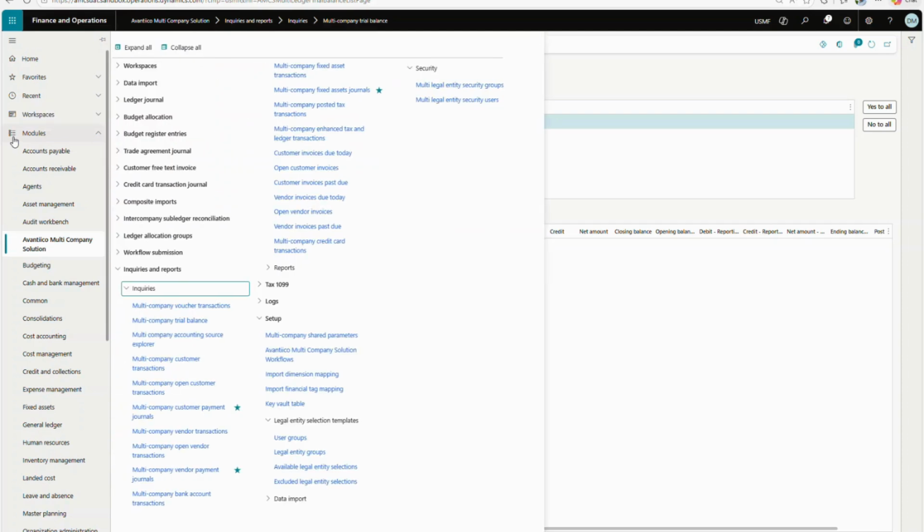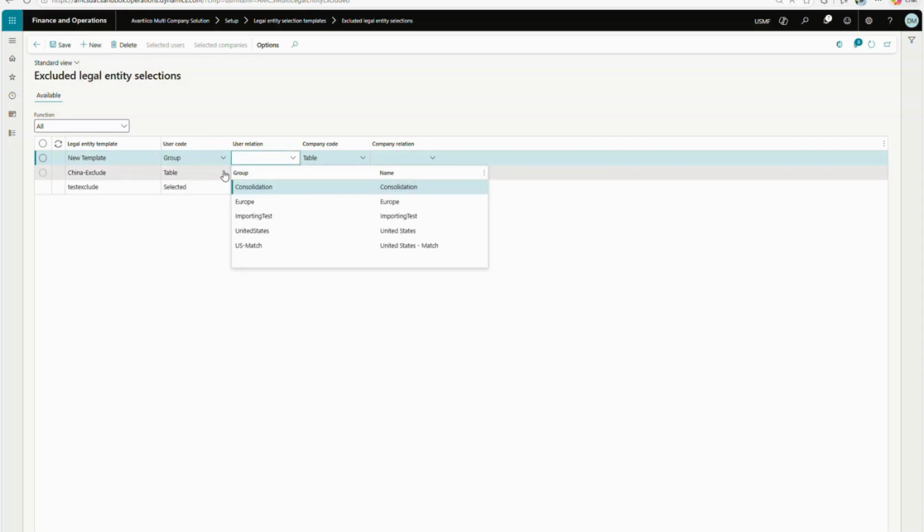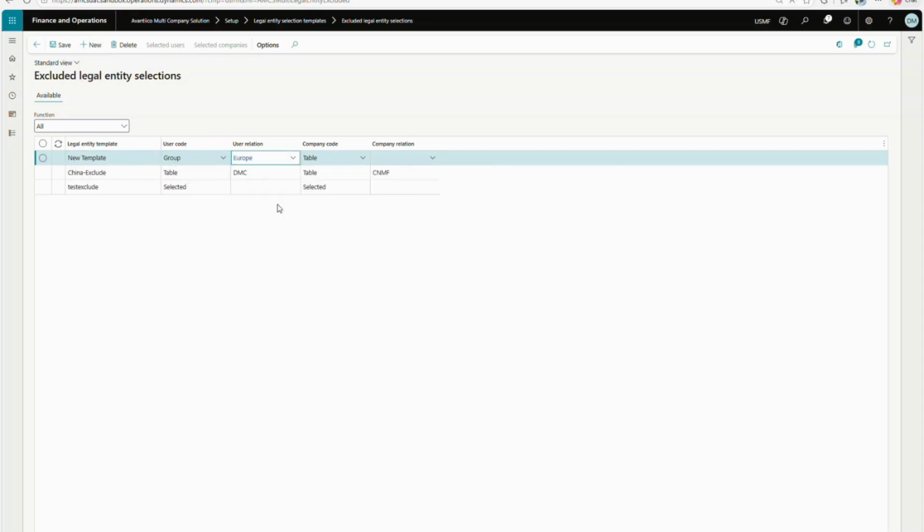In addition, though, we can also create what are called excluded legal entity selections. And we can say for a specific user or a group of users that they should not have access to a specific company or a group of companies as defined here. So if I create a new one and I say new template, I can select a group of users, let's say my European users, and I can say they should never see my US legal entities.